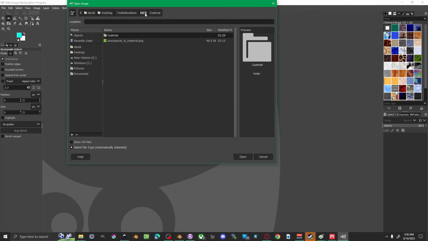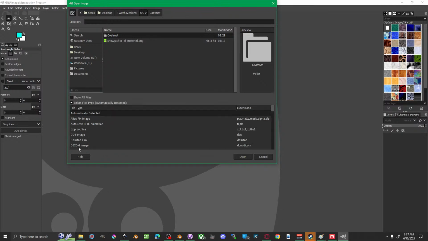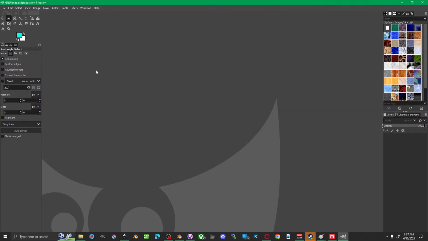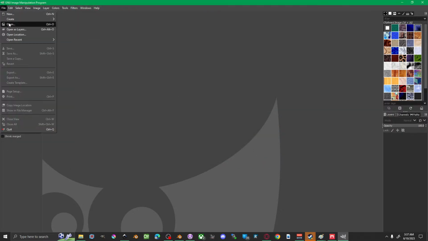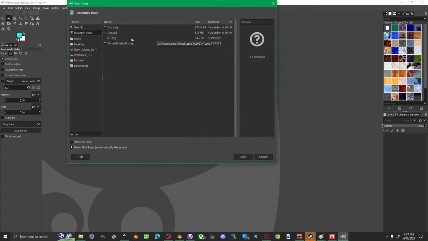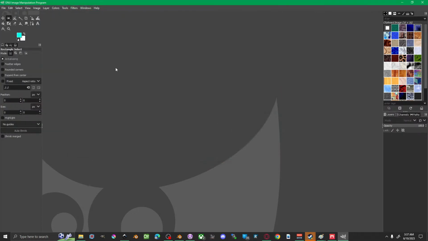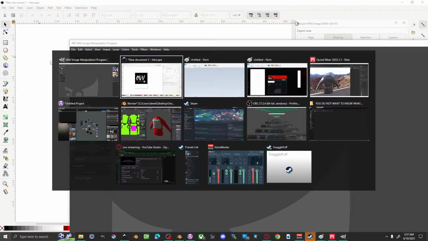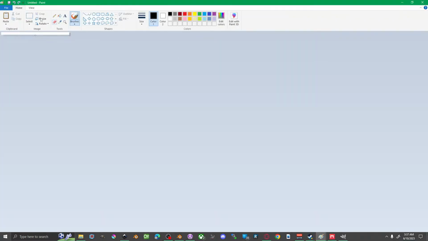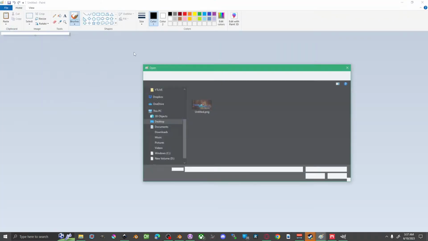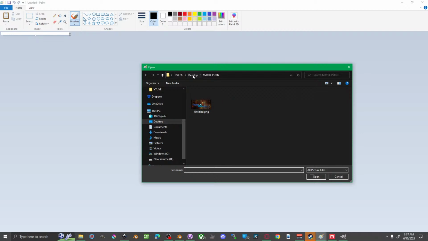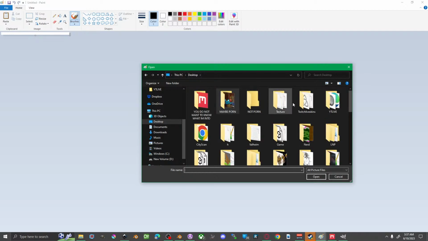Logo. Why is it not? Oh, probably because it wasn't done saving yet. You know what? The heck with it. We're going to open it up in Paint, because Paint just opens up everything without asking. Desktop.